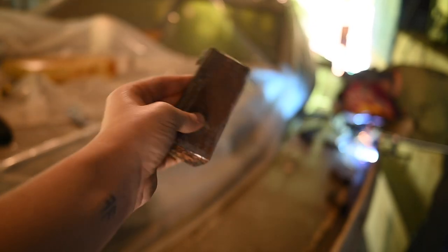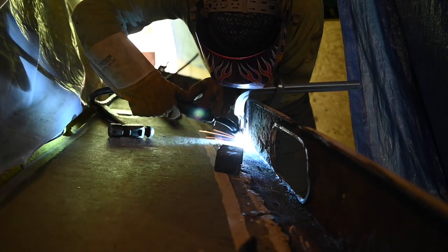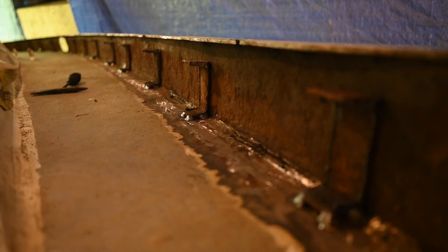I just welded all of these C-channel pieces along the same angle as the bulwarks. I welded them to the deck, clamped them to the bulwarks first, then I welded them to the deck. So that when we cut the bulwarks off, we have something to realign the new bulwarks up with to get the right angle.